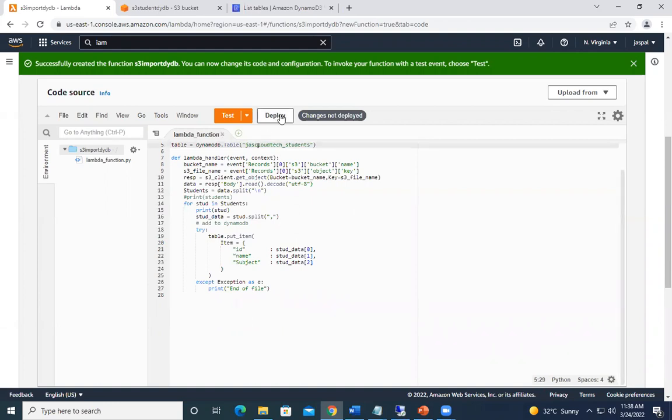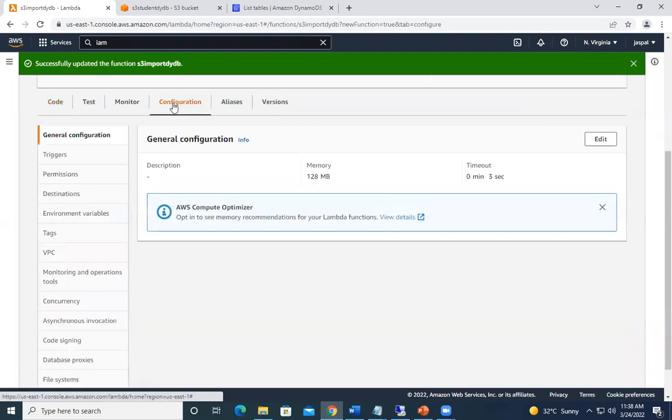Okay, so we can just click on the deploy. Now we can go to the configuration.